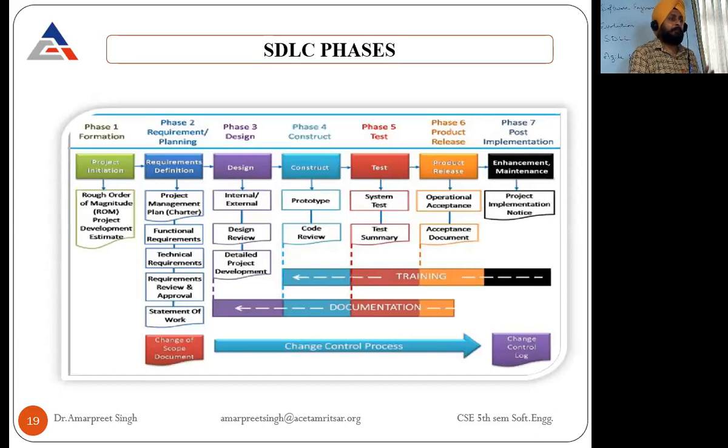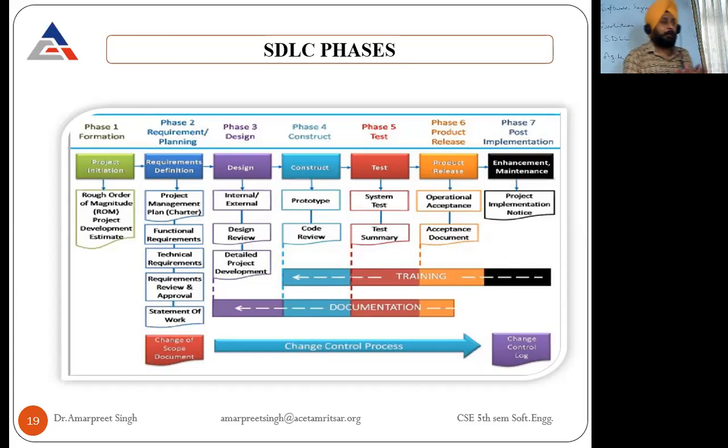Sometimes we have one small phase, the formation phase, where the rough order of magnitude, ROM, is given. It means what the basic thing about this software is, what the basic need is, what the vision is, what the policy is, what the thinking behind the development of this software product is, which is lined out in this case.